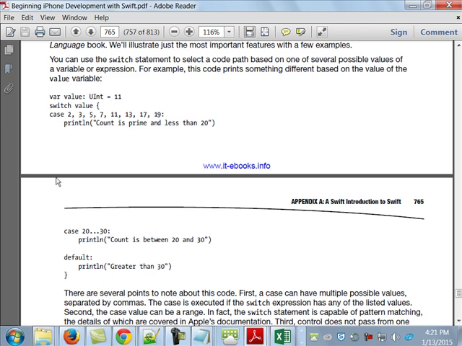And notice in here, in the past, when you did this, you would say case 2 colon, then on the next line you'd say case 3 colon, then on the next line you'd say case 5 colon, etc. Can't do that anymore. You have to write it like this. So this says if it's a 2 or a 3 or a 5 or a 7 or an 11 or a 13 or a 19, etc. Do this. All right? It's just the way they changed the language.